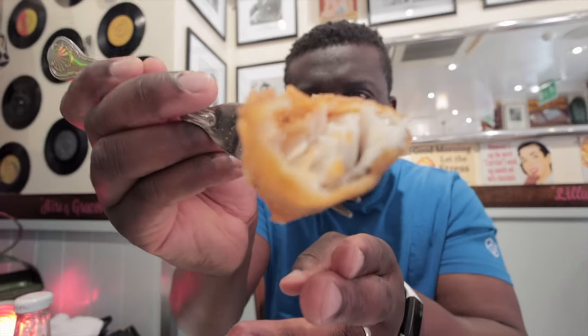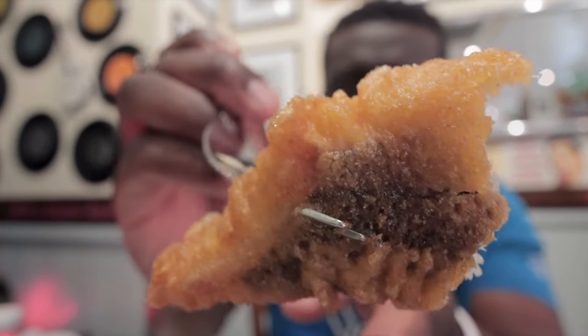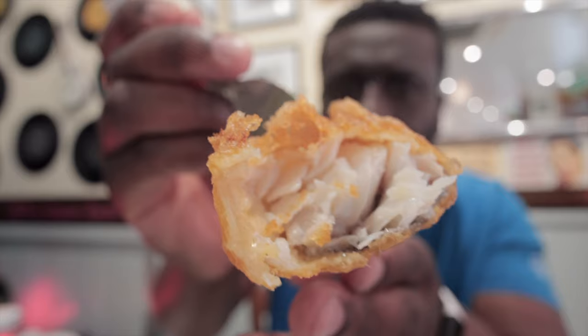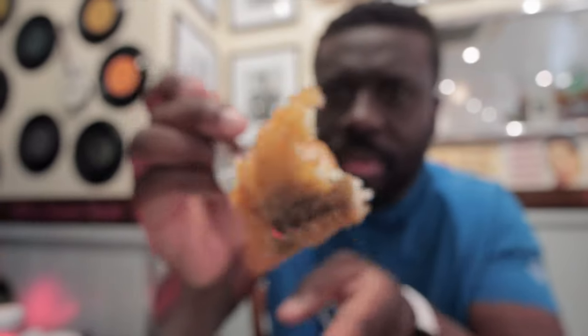Let's see what the actual haddock is saying. So I did ask them — because I'm not a fish expert — what is better, cod or haddock? And apparently haddock is tastier. Let me know what you guys think: haddock or cod? Look at the level of batter in there. I'm not sure if the camera is showing, but this fish is steaming hot — it's piping. I can see the steam coming off the fish.